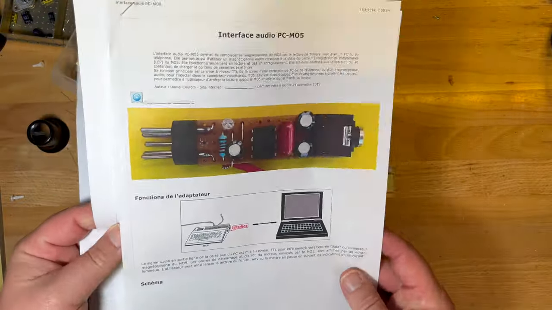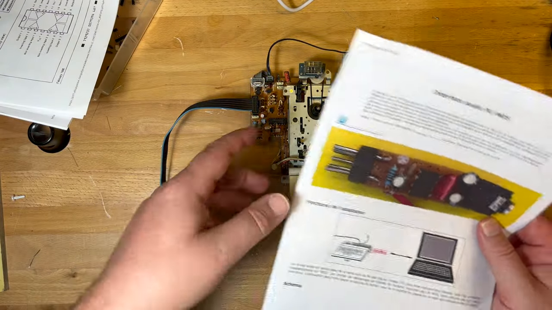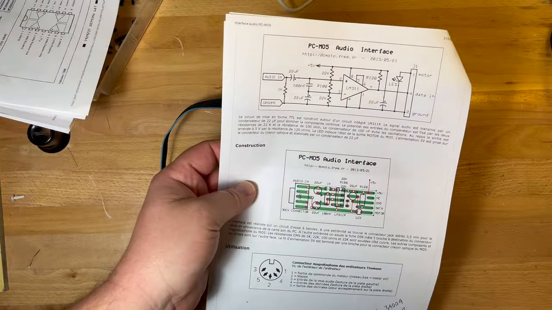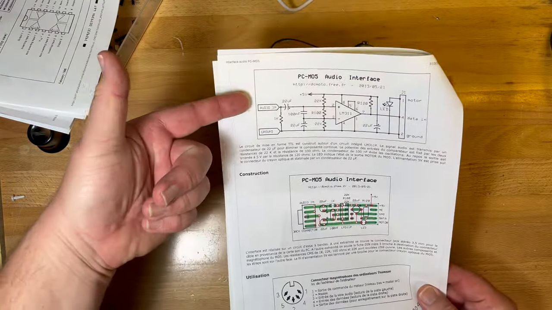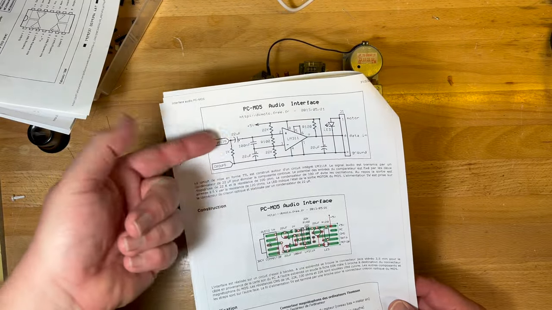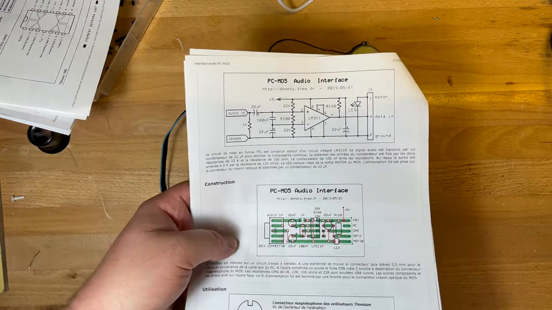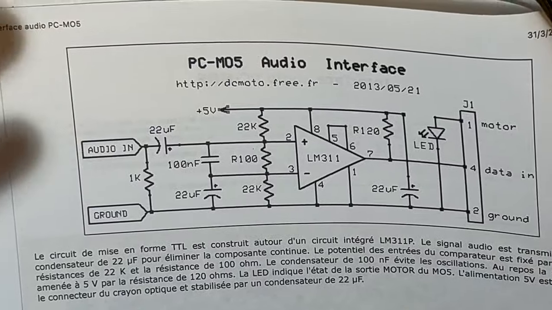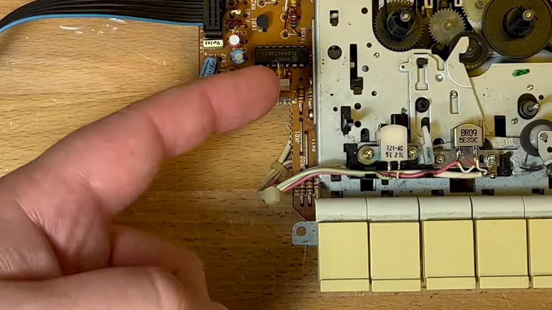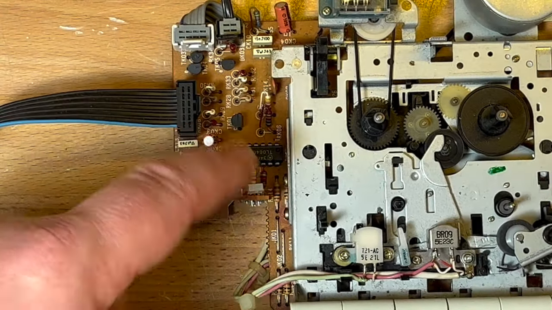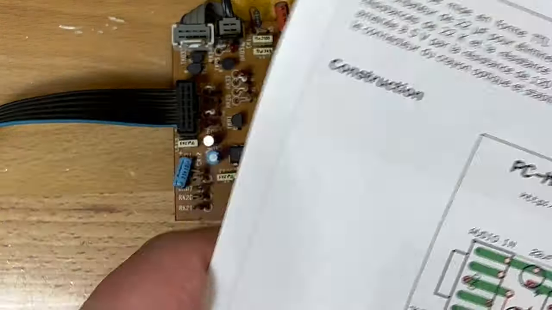The other option was basically reproducing what I assume is on here. So we've got an op amp, I guess it's just a comparator maybe. It takes the audio in and then generates either a high or a low coming out. So I could build that, but again, my whole point is, doesn't this already do this? So why do I want to reproduce this when it's already here? So that's what I'm going to try and do today.